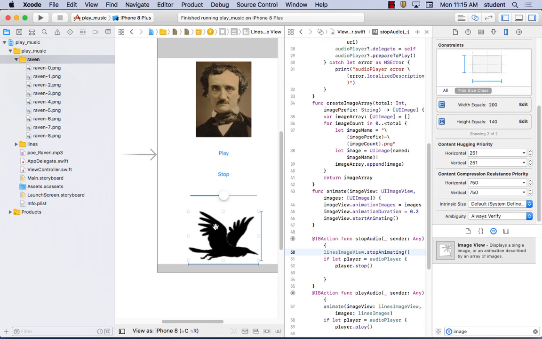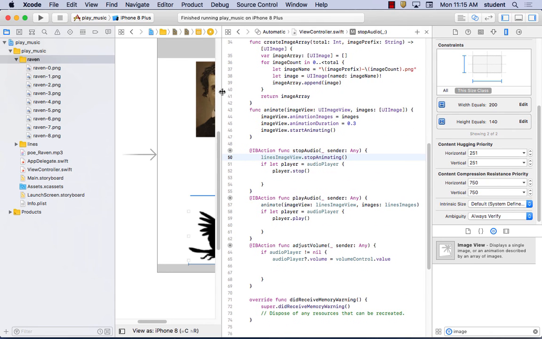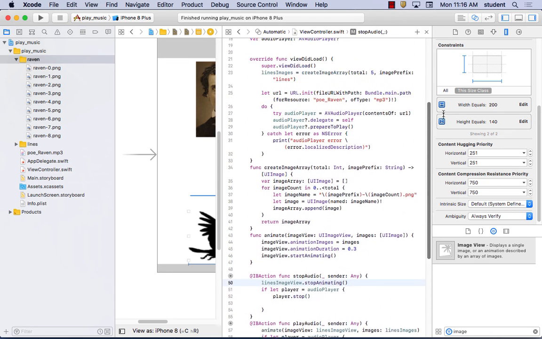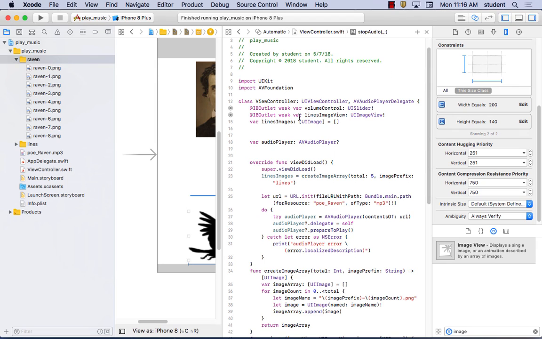So next thing we need to do, of course, is to not use lines but use the Raven graphics. So, I mean, we could go through and start changing things, or we could just kind of manipulate again. So let's start at the very top. The line image view, I'm going to leave this the same. This doesn't really affect what I'm doing here. So the outlet is going to stay the same. I know it says lines image. That's fine. I'm going to leave that the same as well. But I'm going to move on down, move on down.